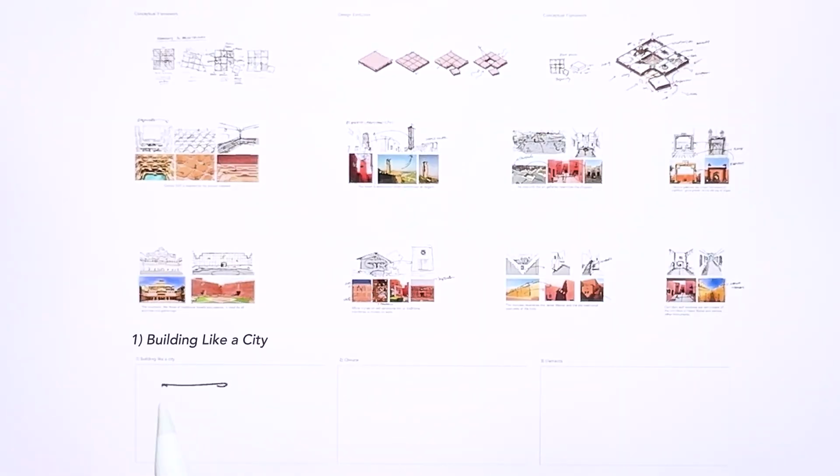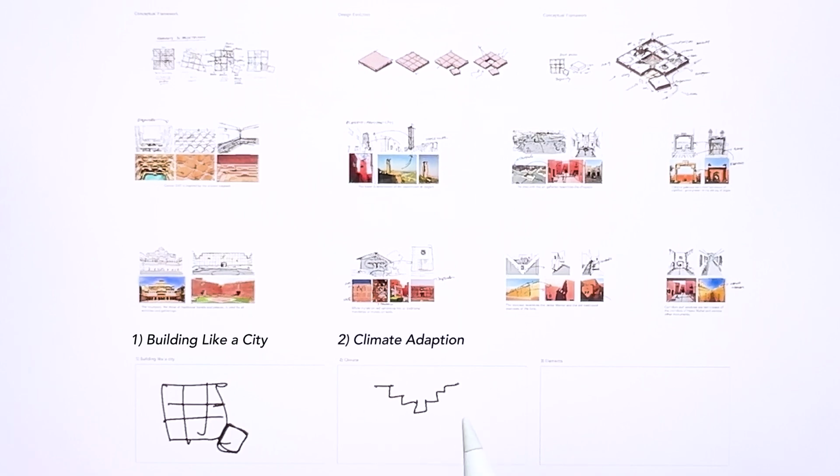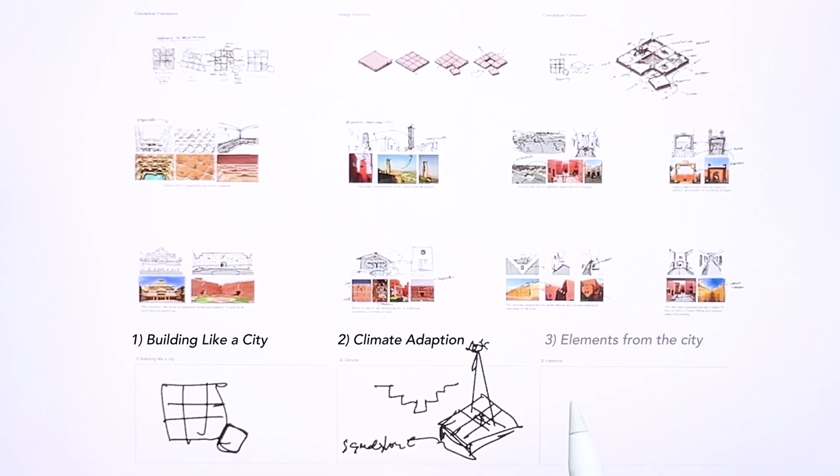The first important principle that we can apply is to use the building like a city. Just as Charles Correa took inspiration from Jaipur city to shape his building, we can also draw inspiration from our own city to create the most fitting form for our design. The second principle is the use of climate and material, and climate always plays a crucial role in building design, helping to enhance the building microclimate. The choice of material is also vital in the design. The third principle is to take inspiration from the elements of the city and innovate a new architecture style.